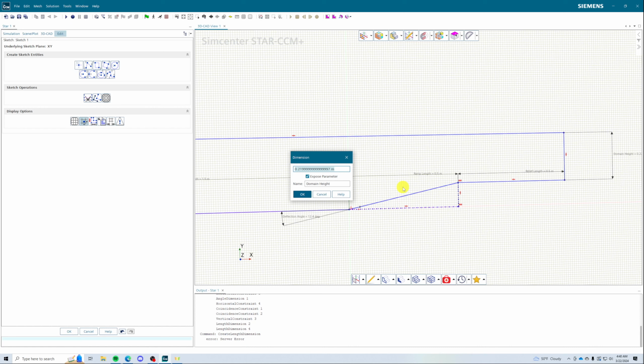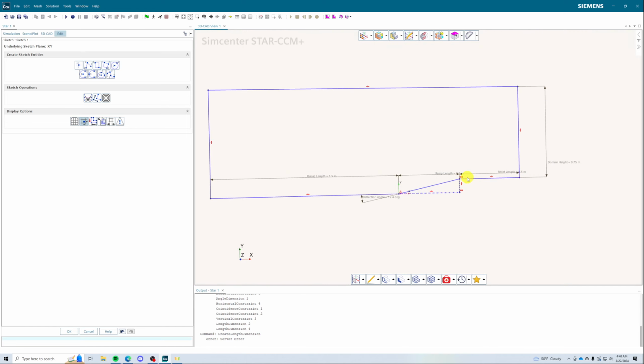So I did say at minimum, so we're going to make this something like 0.75. And that is going to make the total domain height a little bit more. It's actually about 6 times that ramp height.